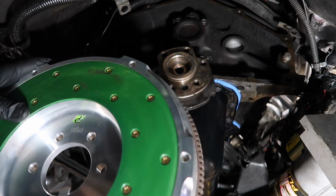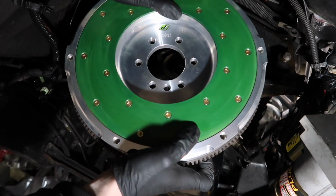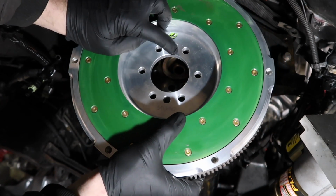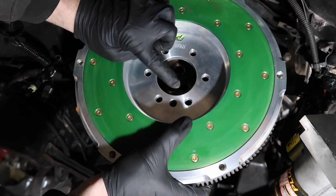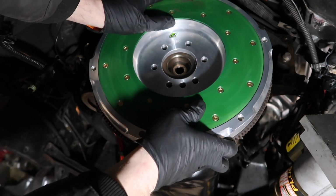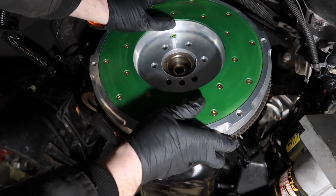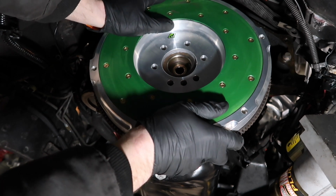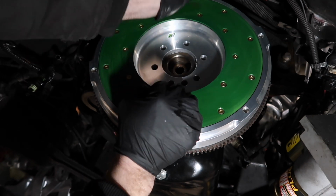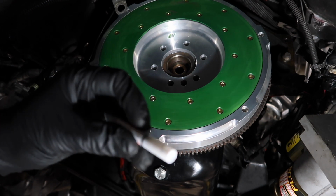Now I'm going to put the flywheel up here. If you notice the bolt pattern on the crank, you want to line that up with this extra hole here, the same way. I also put a very fine coat of anti-seize around here on the flywheel. Okay, now I'm going to start installing the bolts. I'm going to use the thread locker that they give you.